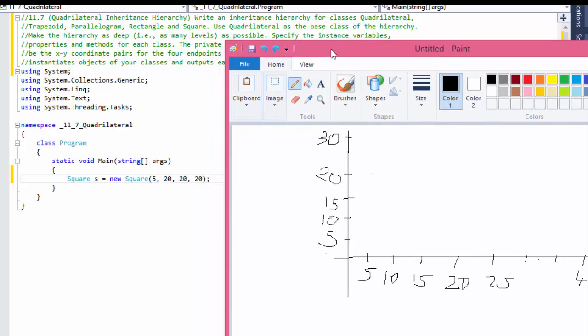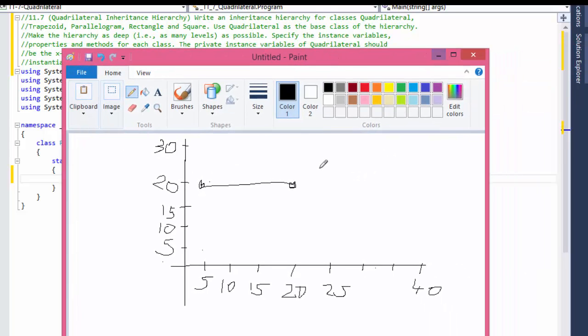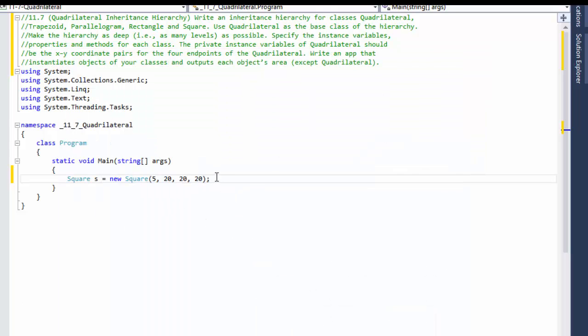If I do 5 and 20, that's the coordinates over here, and 20, 20 is coordinates over here. And that's all I need. I need this side, which is obviously 20 minus 5, it's 15, and I'll be able to calculate 15 to the power of 2. So that's going to be the result for the square. Okay, so that's our square.